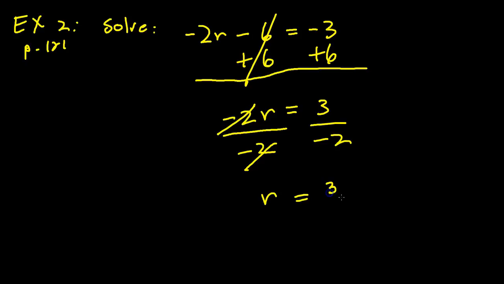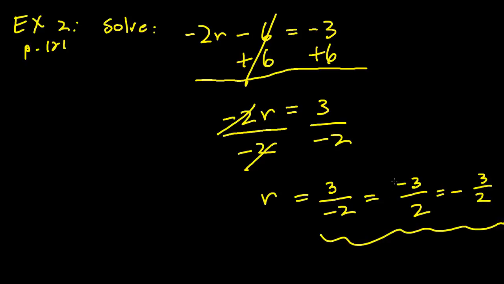Well, I can write this in any of three ways. 3 over negative 2, that's a fine answer. No mixed numbers, please. I could absorb that negative sign either in the numerator or denominator. And of course, I could equivalently move the negative sign outside the quotient. All right, so any of these three answers would be acceptable on test day. Probably best to just pick one and circle it.